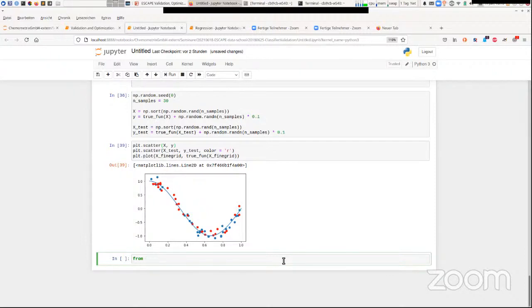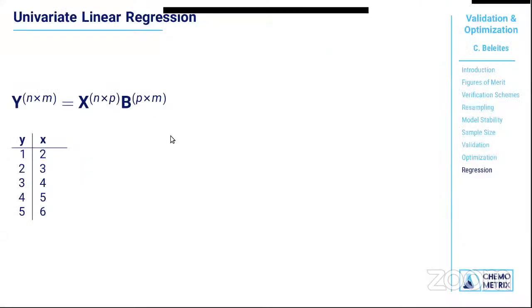And this means that a polynomial should be working reasonably well for what we are doing here. To go back to our linear regression, that would be a straight line.